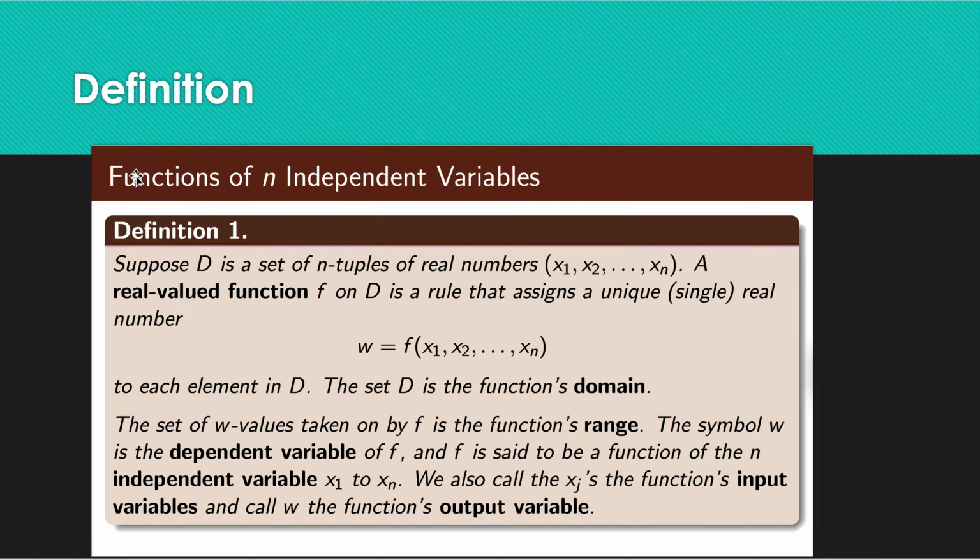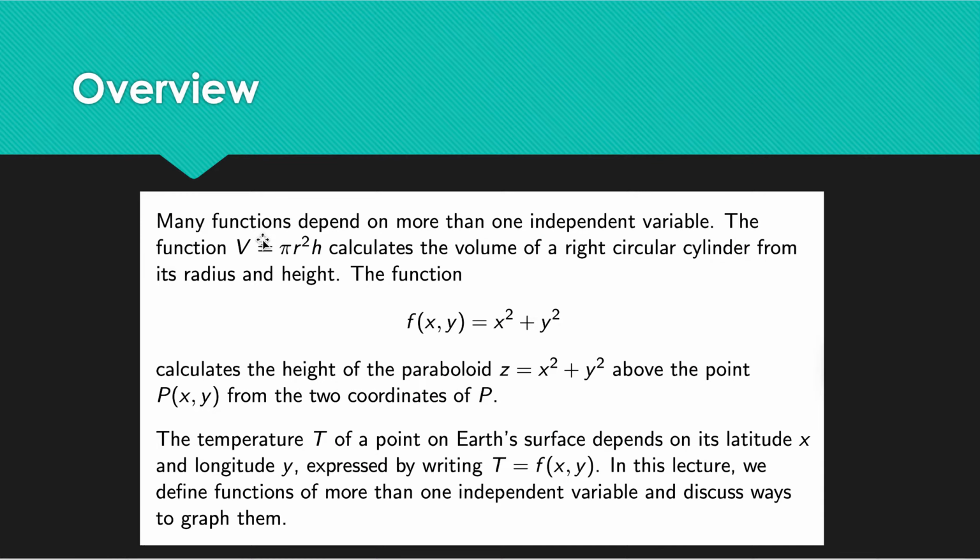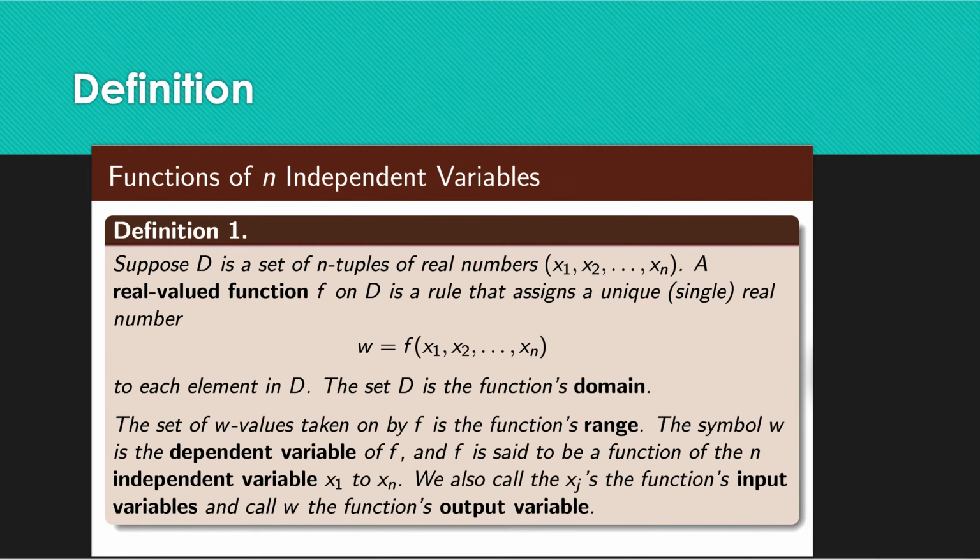So if I want to start talking about definitions, if I have a function of n independent variables, so n could stand for 2 independent variables, 3 independent variables, 4 independent variables, the domain is still going to be the input. That's going to be the values that I can input into the function. So that's why we're still calling it domain. And so the set of w values would be the values taken on by the range, which would be the dependent variable. So here, my independents for my domain are x and y, and my dependent is f of xy, or what we call z. So that's all this definition slide means. Domain and range is still input and output, but this time we have more than one input and only one output. So we're not really changing the game here. We're just adding a layer to what we already know.